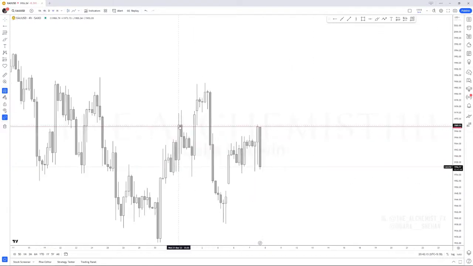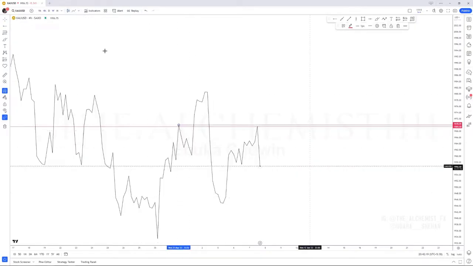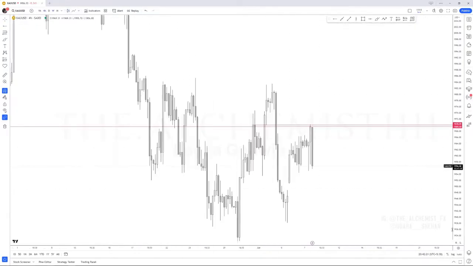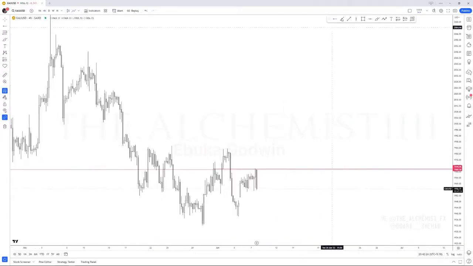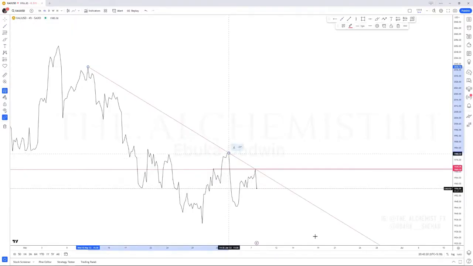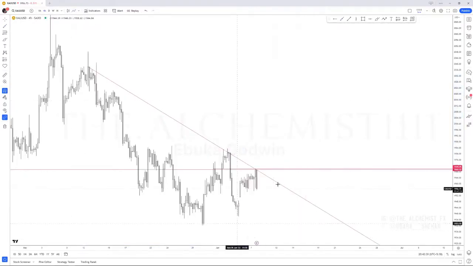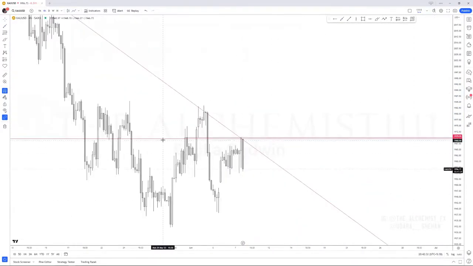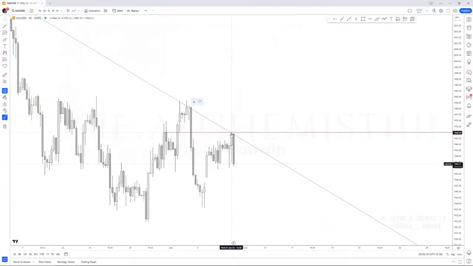This weekly SBR could be refined into, if you go to H4, what is this? On that same zone we had a head and shoulders, the left shoulder. Very perfect. Look at that. And then if we add something else, we had this trend line. Perfect. Can you see that? So now I'll talk about trend lines. Look how perfect this is. It can't get any better, right? Trend lines, key levels, boom, the drop.